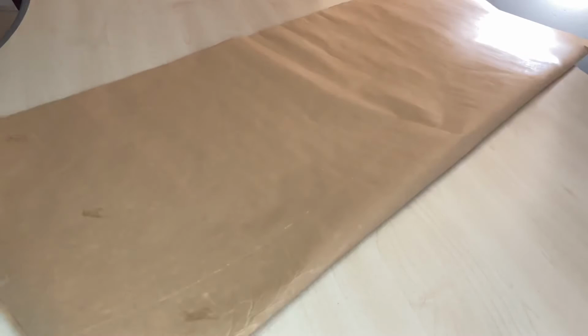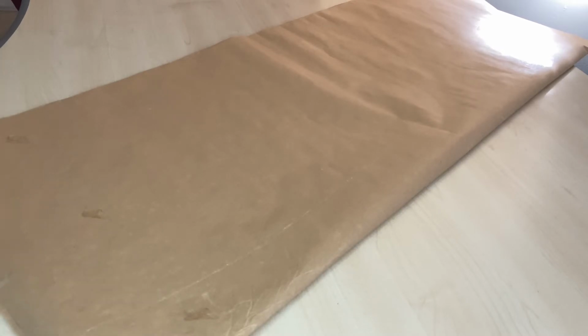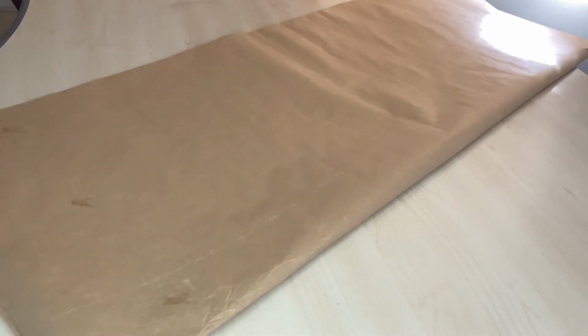And the base of your fabric has to be 16 inches upward. It has to be 16 inches upward, but I'm having 15 inches here, so yours has to be 16 inches. But because I'm having 15 inches here, for you to understand it very well, I will have to open my paper this way.